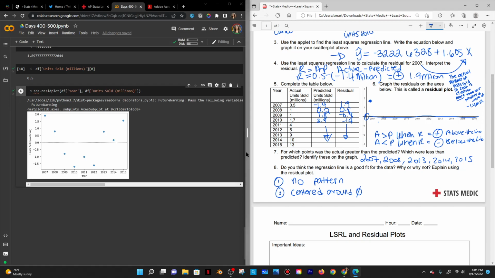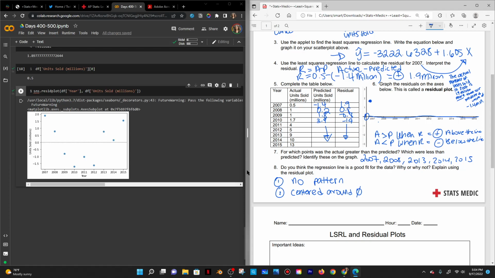And then especially if we see that the residuals are not centered around zero and they're very scattered, then that's not a good residual, because what it's saying is that the values you're getting from that equation, those predicted values, are just not constant. Like they're not reliable. The difference between your actual value and the predicted value is a lot, either negative or positive. It's not really close to zero, therefore it's not really the best line of fit.